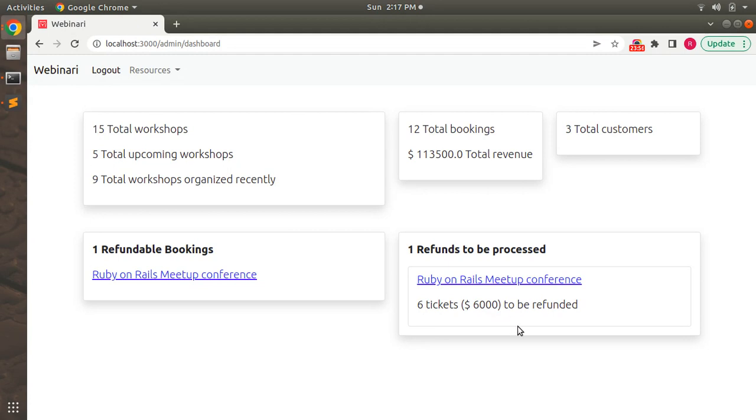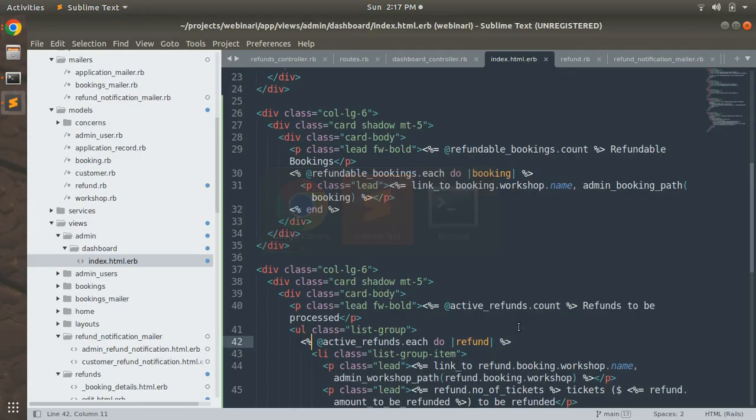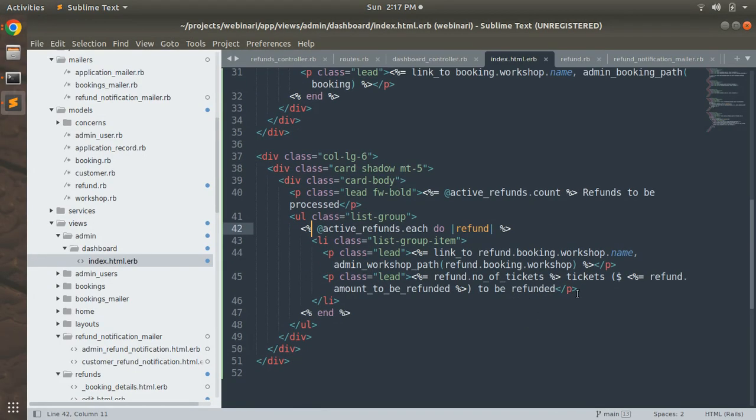Okay, now we would like to add one more link, that is to process the refund here. So admin can click on that button and a form will be opened, and from there admin can process this refund request. So let's write that link here. However, we will just provide the JavaScript void value to that link. And in upcoming lectures we will add the link for processing the refund or opening the refunds form when we implement the refunds controller into the admin namespace.